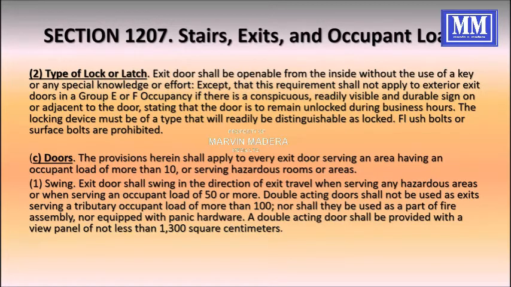Double-acting doors shall not be used as an exit serving a tributary occupant load of more than 100, nor shall they be used as part of a fire assembly, nor be equipped with panic hardware. A double-acting door shall be provided with a view panel of not less than 1,300 square centimeters.